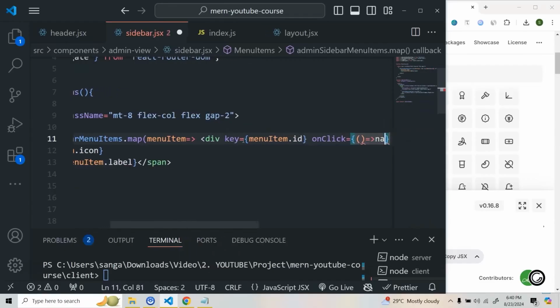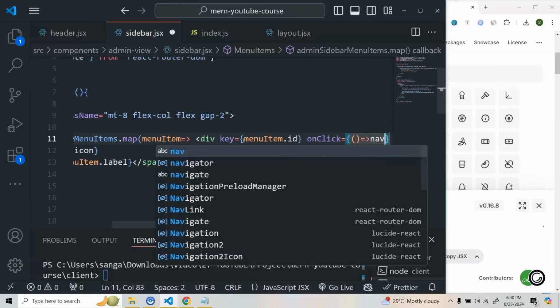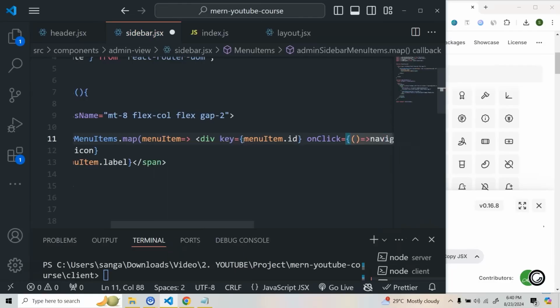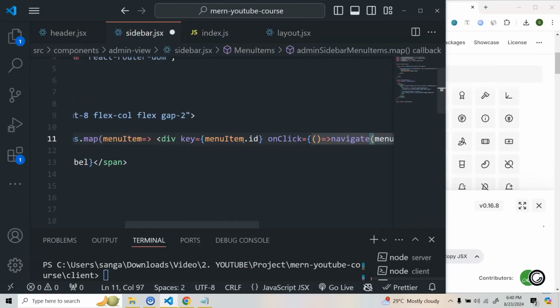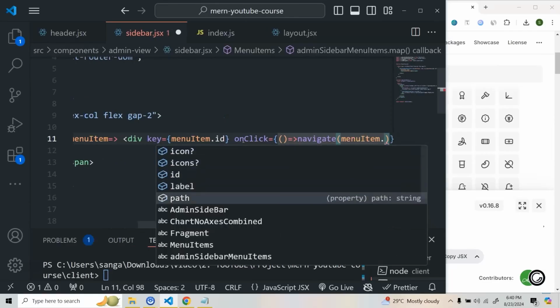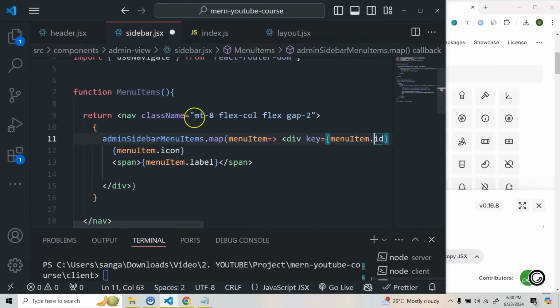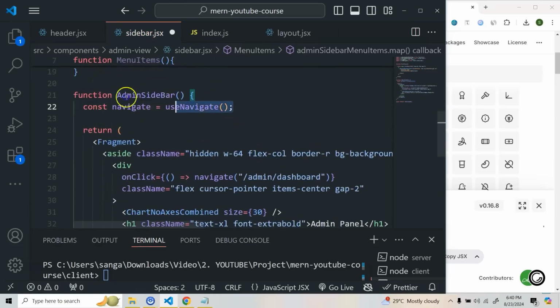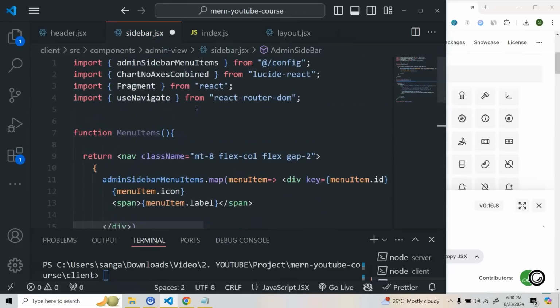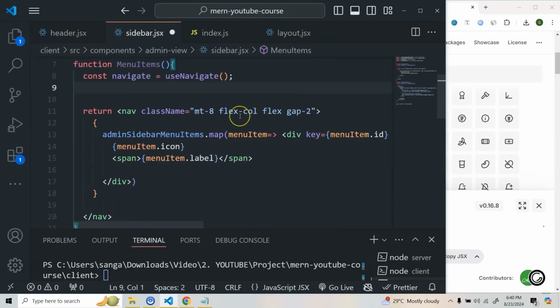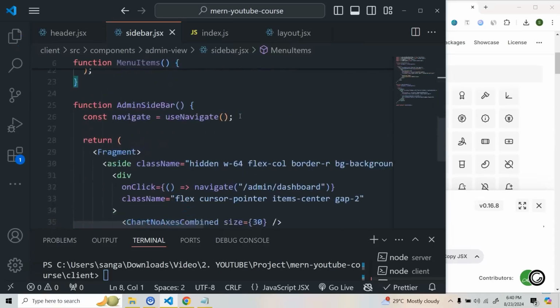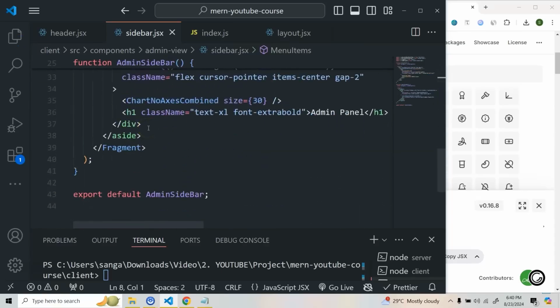So on click of this I will do navigate to menuItem.path. Now obviously we need to pass the navigate, so let's do one thing. I think we can use the same here, or else you can also pass it. I think anything is fine. Let's use it here only instead of passing it. Okay, now let's save it.